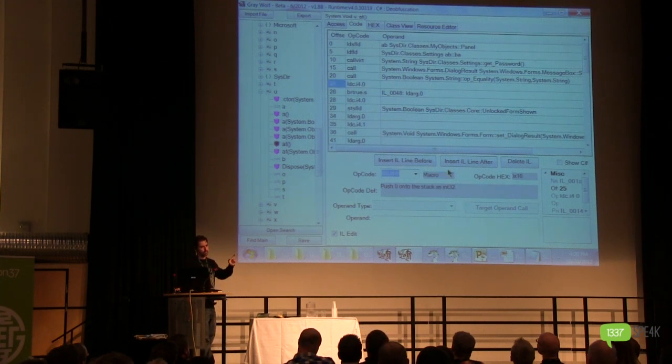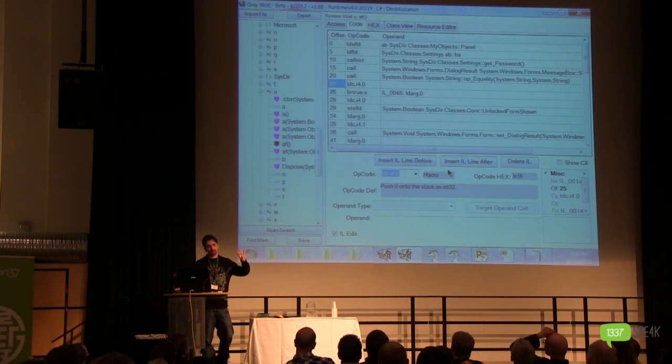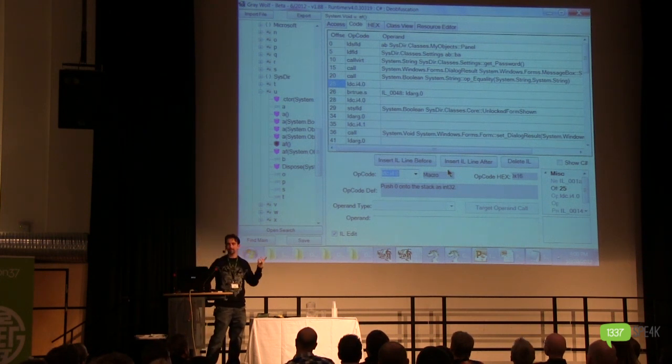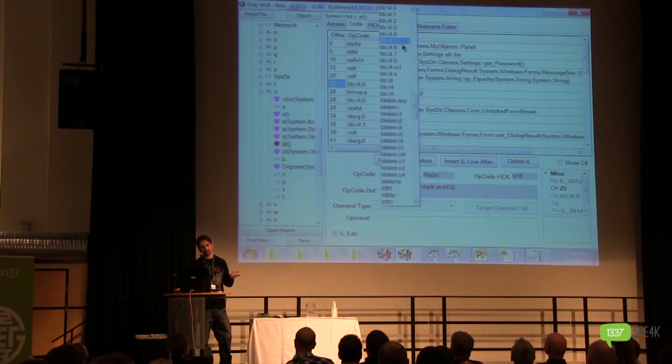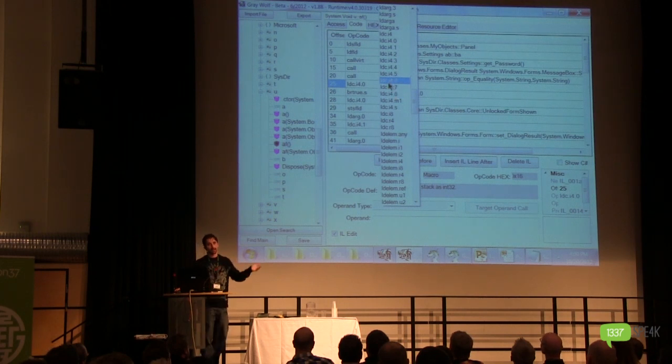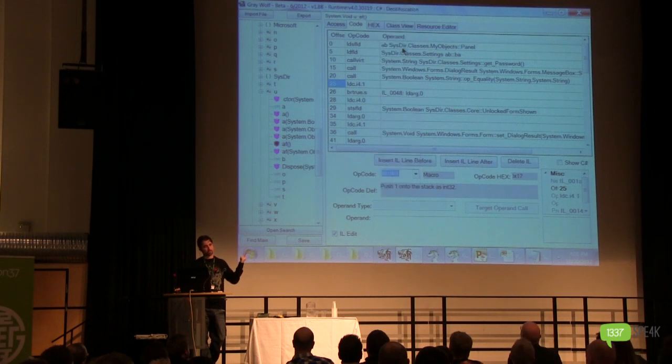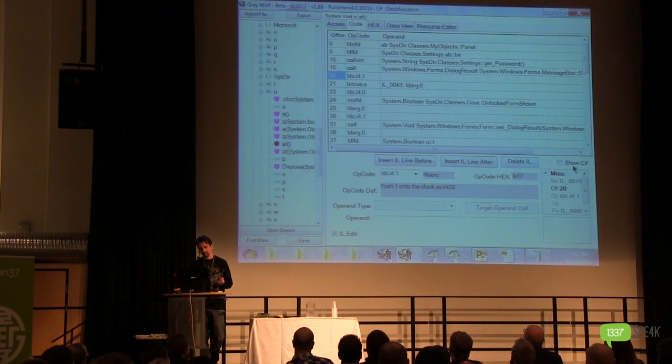ldc.i4.0. So integer 4, 4-bit integer, 0, because .NET decided that they would save some room by hard coding 0 through 8. And so you can now know that when you put a 9, it turns into multiple instructions. When you have an 8, it's one instruction. And so there's actually a difference between 9 and 8. So you can know those little tiny details that you would never know underneath. Of course, 0 is false, 1 is true, right? We'll just take care of that op equals.